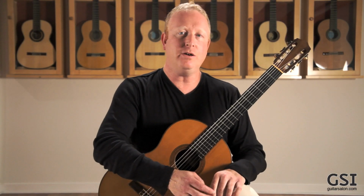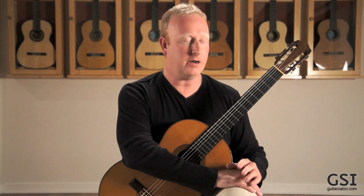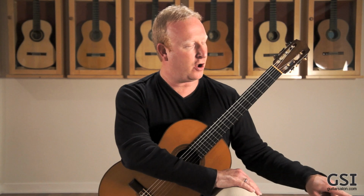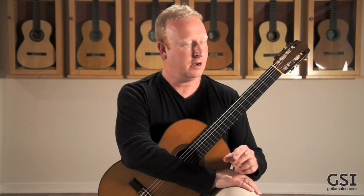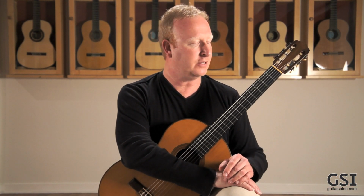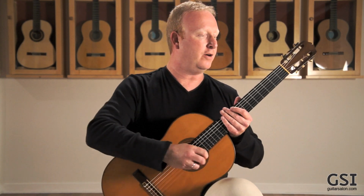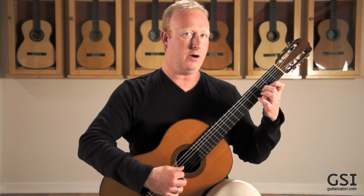So what I'd like to do is go through maybe the first half of this little piece with guide fingers. By the way, in my book, I've gone through and listed every single guide finger and where it's headed for both the first part and the second part of this little piece, so everything is detailed out there. I'm just going to go through the first part of it here. Okay, so in the first measure, we already discussed this.